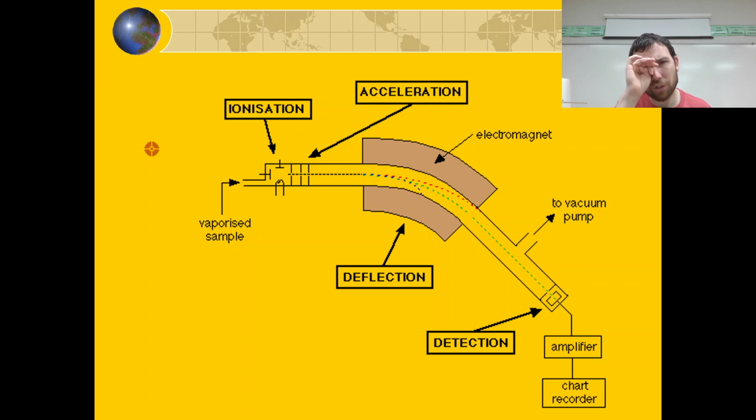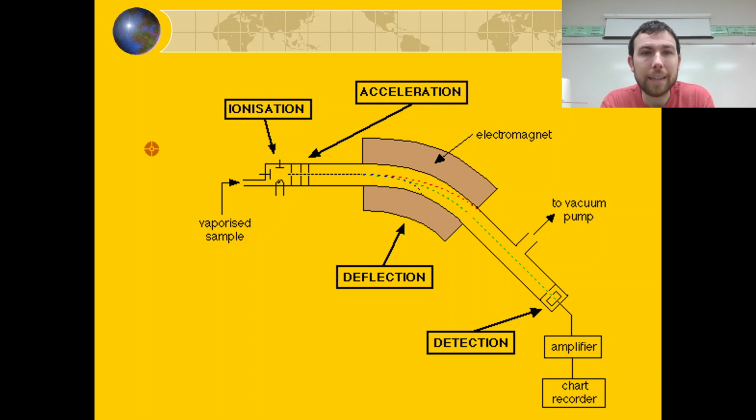What you're first going to do is vaporize your sample. Whatever it is that you're dealing with, you're going to convert it to the gas phase, right? Once you do that, it's going to hit the ionization chamber. The ionization chamber is going to provide enough energy to start removing electrons from its valence shell, so you're going to be forming a positively charged ion.